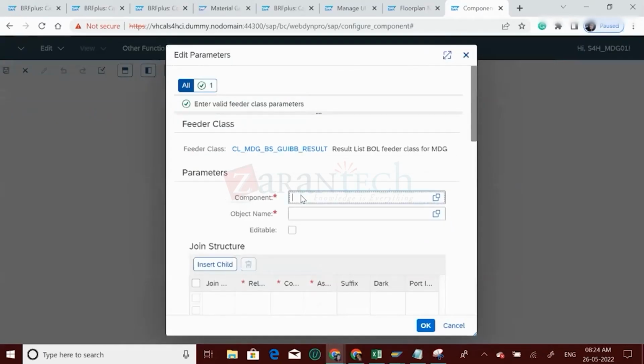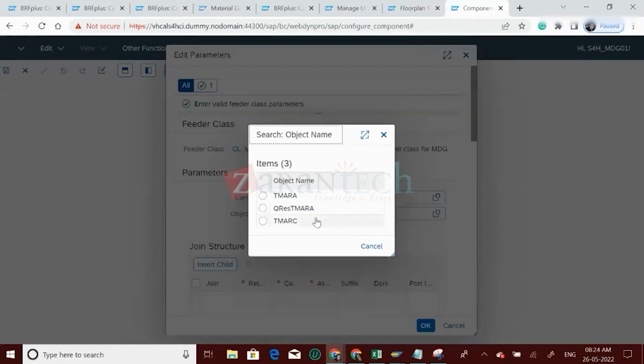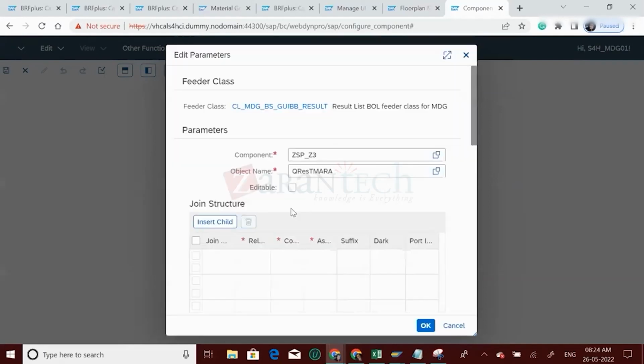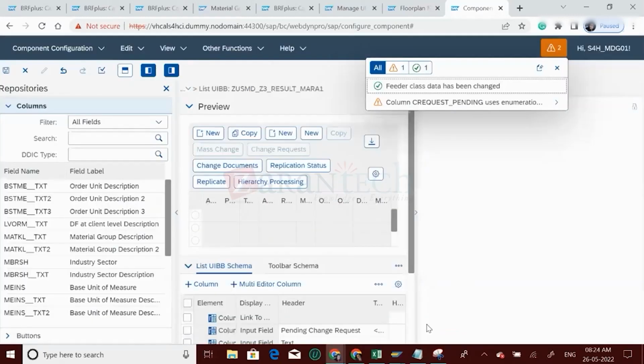Our component is ZSP Z3. Our object name will be Smara. Let it be editable. Let's see. Okay. Now let us save this.